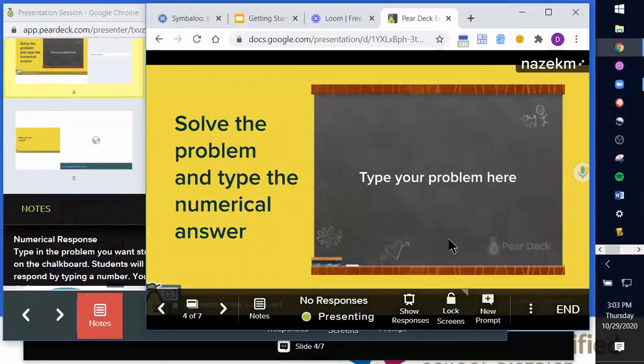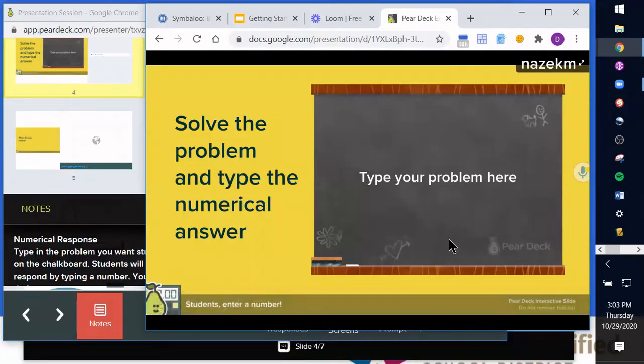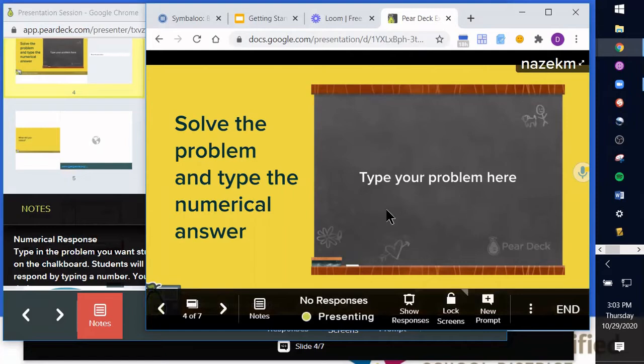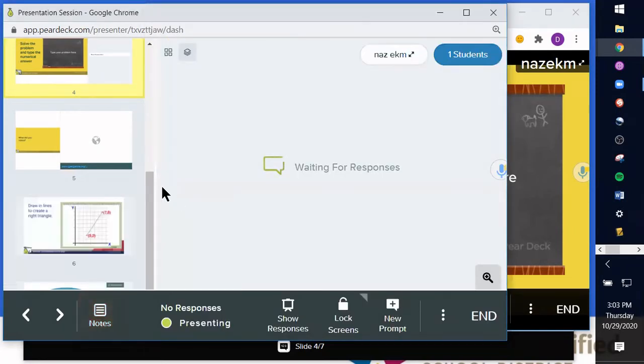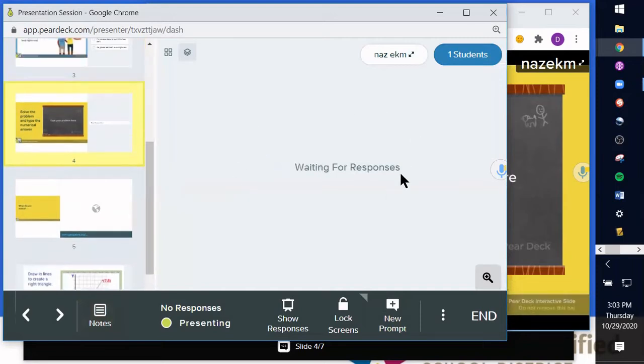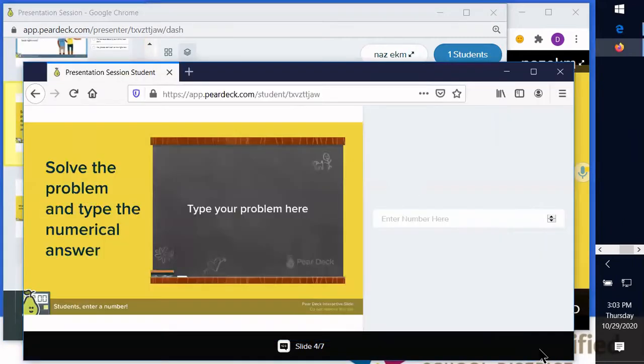So here's the next type of problem. This is numerical answer, handy for mathematics. So let's say I had done this slide, and again, not pulled from their template. Over here on the chalkboard, we'd see a problem, instructions to the left. This is, again, the presentation mode. This is what we see on Zoom or on the projector. Here's the dashboard. I can see the slide over to the side here, but I'm just waiting for responses here. And once again, here's what it looks like to the kids.